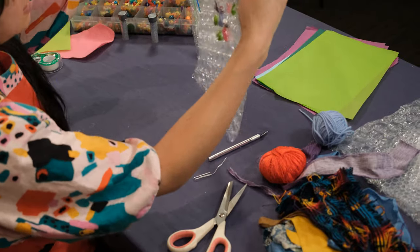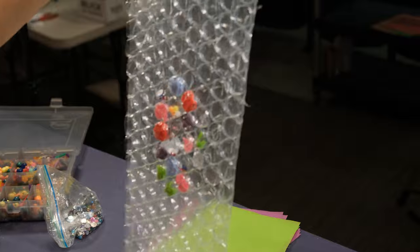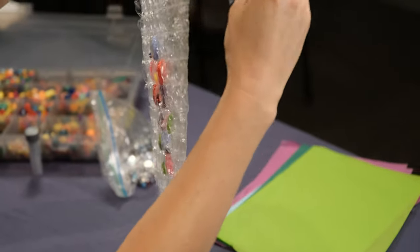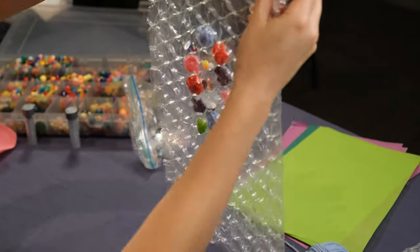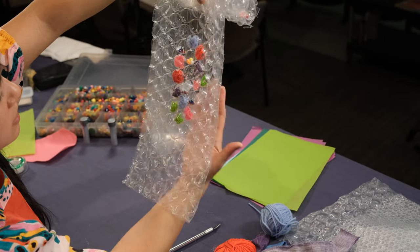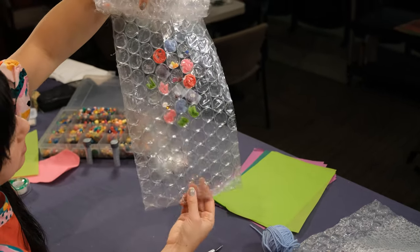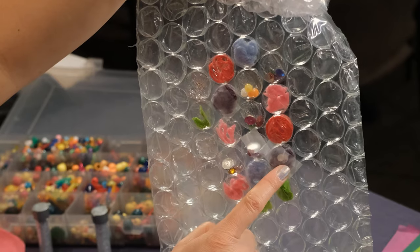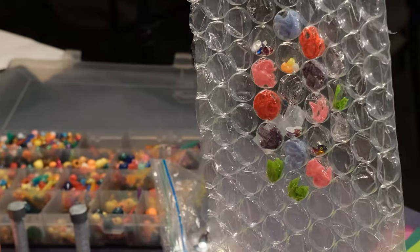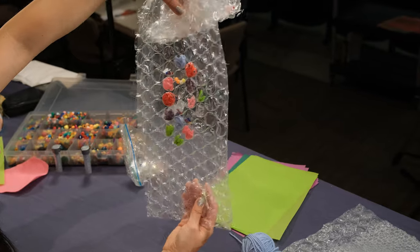And as you can see here, this is just a sampling of some of the items I put into the bubble wrap. So you can hang this in front of a window, you can turn it into something wearable, you can put it on a wall. I would recommend here just for show that you might not want to use the frosted tape here. The clear tape looks a little bit better, but again, it just depends on what kind of art you want to make.